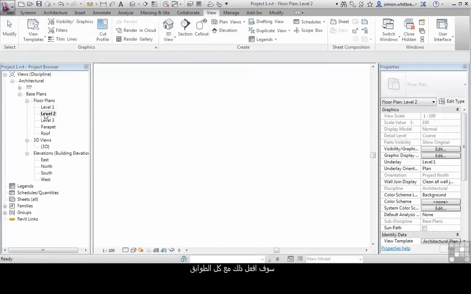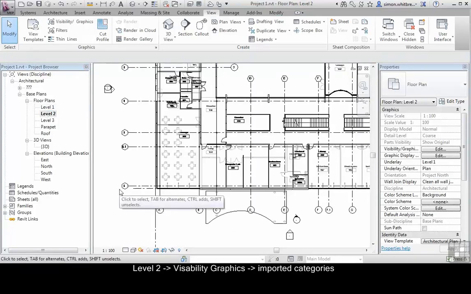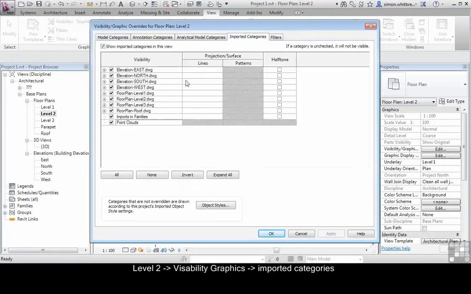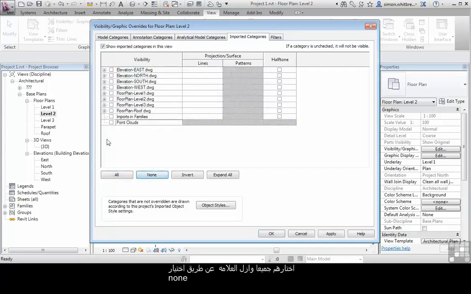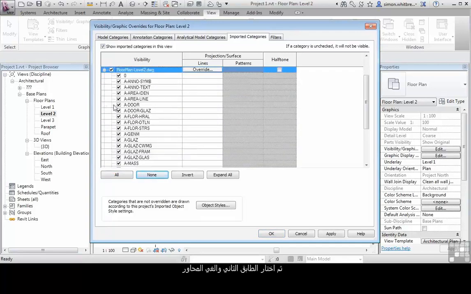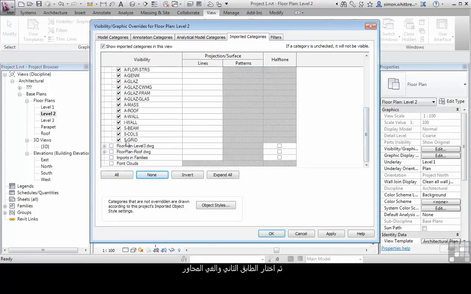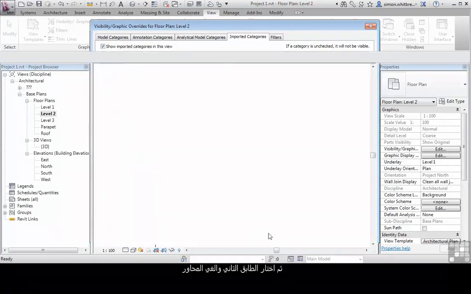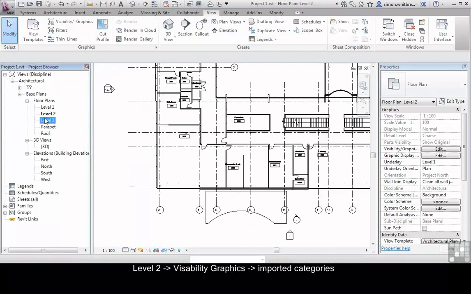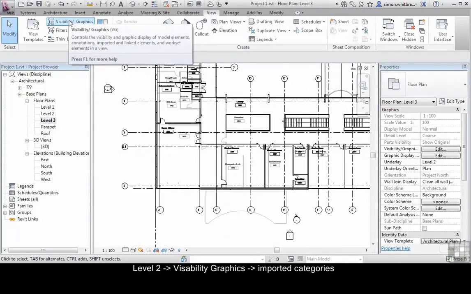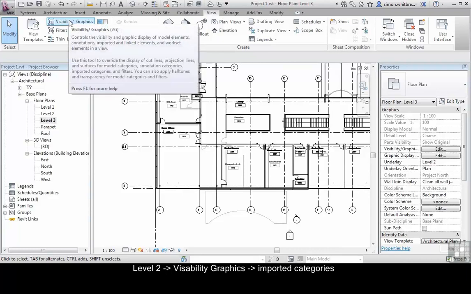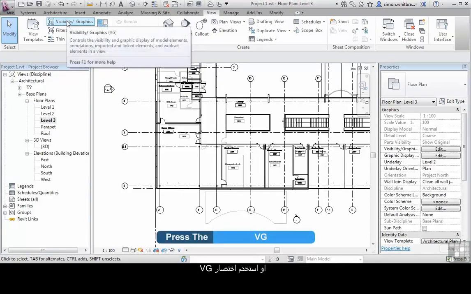I'll do that with each of the others. Go to Level 2, Visibility Graphics, Imported Categories, select them all, turn them off, select none, pick on Level 2, and turn off the grids. Again, same with Level 3, Visibility Graphics, or you can see the keyboard shortcut VG.